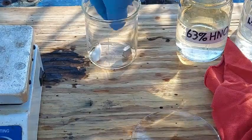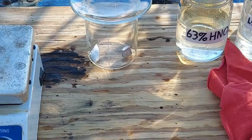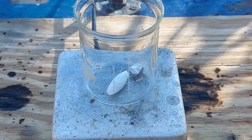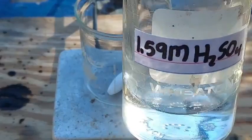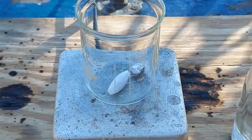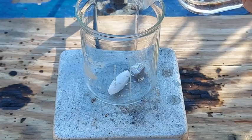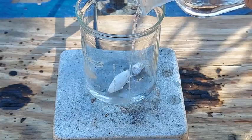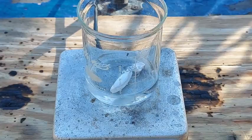Let's transfer that to the beaker, get rid of these gloves, let's not tempt fate. The next step is to add a minimal amount of dilute sulfuric acid — this is 1.59 molar, so not very concentrated. I've found about 1.5 molar seems to be best. We're just going to add just enough, maybe a little bit more than that since it is 10 grams of the stuff. Now the next step is to turn on our stirring.